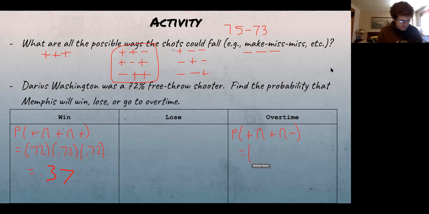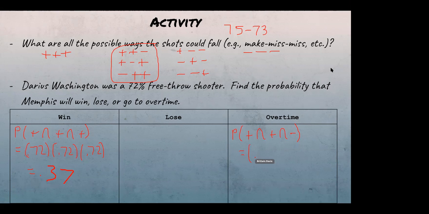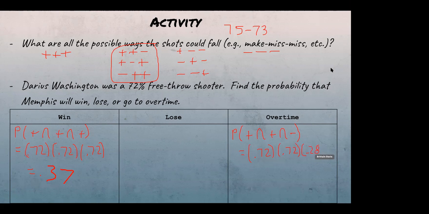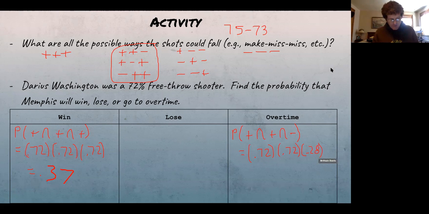Give me my numbers. 0.72, 0.72, and 0.18. Close. 0.28. Oh, yeah, no worries. You had the right idea. So now you can go ahead and fill that in. Okay, and I might add a little bit. There we go. We got a little bit more precision on this one.